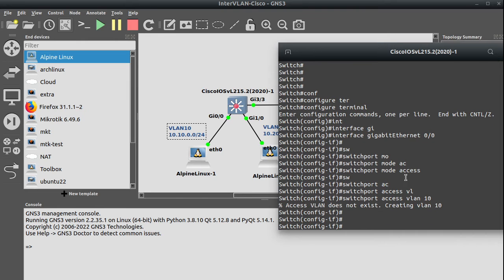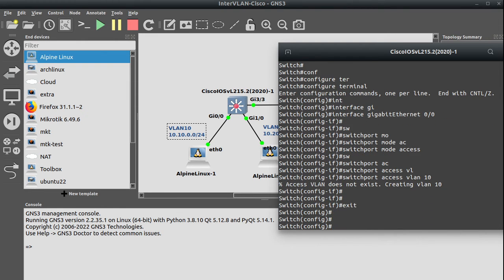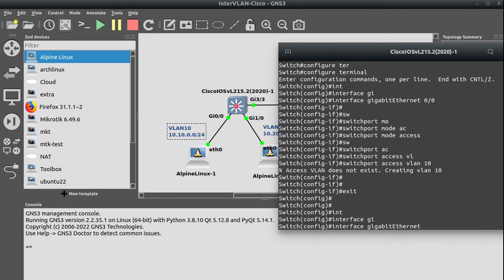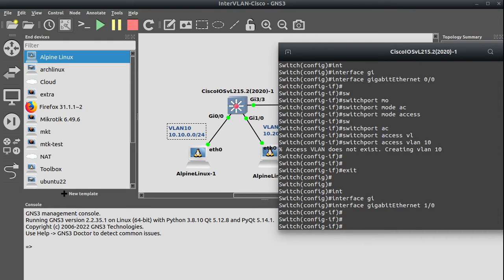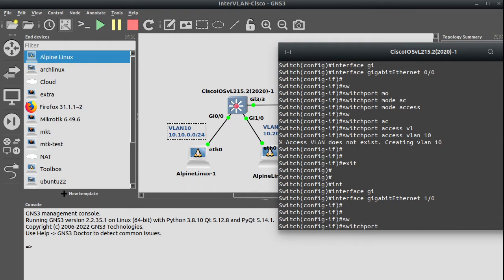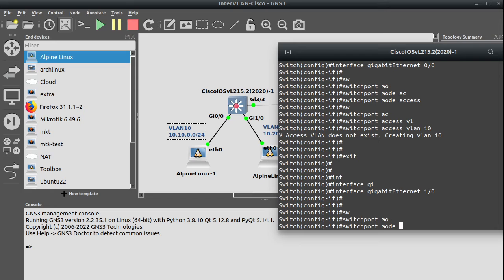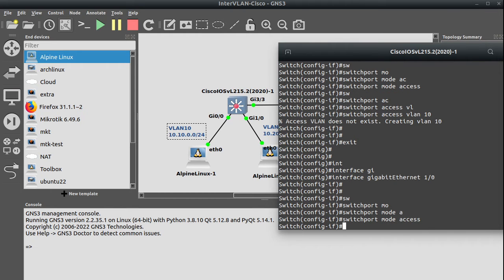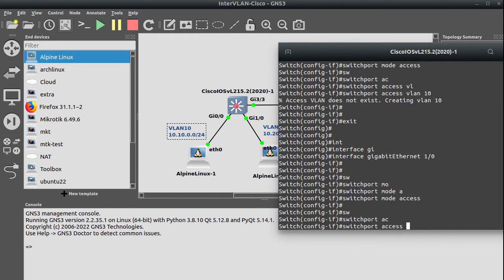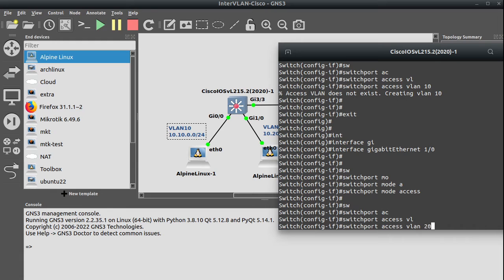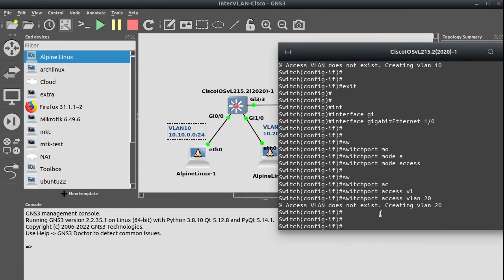Okay, the VLAN 10 does not exist, it creates that. Exit, we have the first access port. The second port will be interface gigabit Ethernet 1/0. It should also be a switchport, so switchport mode access, and switchport access vlan 20. And the switch defines the VLAN 20.